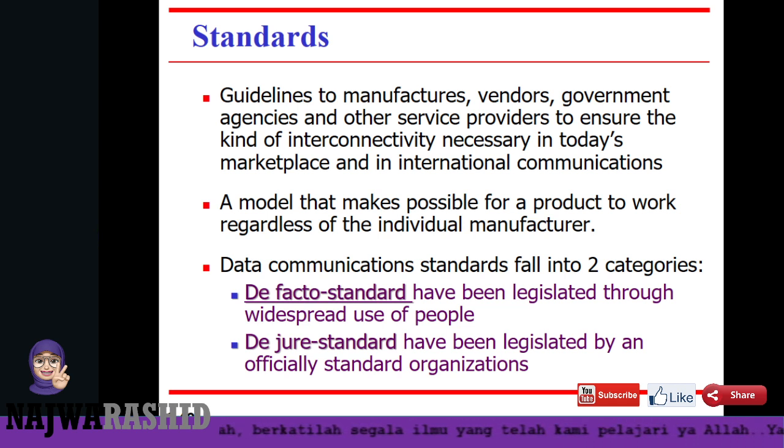And data communication standards fall into two categories. The first one is the de facto standard. Okay, this standard has been legislated through the widespread use of people. And the second one is the de jure standard, which has been legislated by an official standards organization. So there are two categories of standard, either de facto standard or de jure standard.